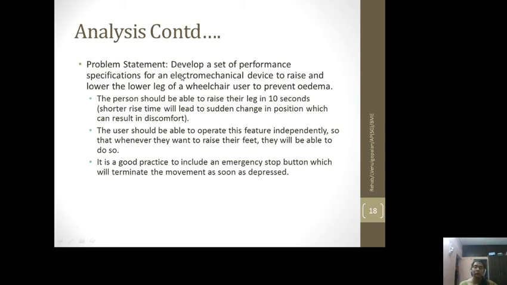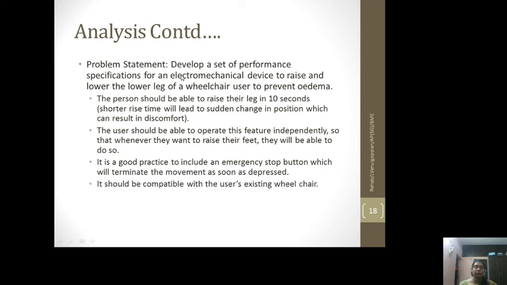So the emergency stop button is always very helpful. Suppose you are using electrical stimulation to raise, dorsiflex and plantar flex your legs, and suddenly you feel electrical discomfort, which is very uncomfortable. Then you can press the emergency stop button, and that would stop stimulation immediately and you'll be relaxed. So the emergency stop button is a very important feature.